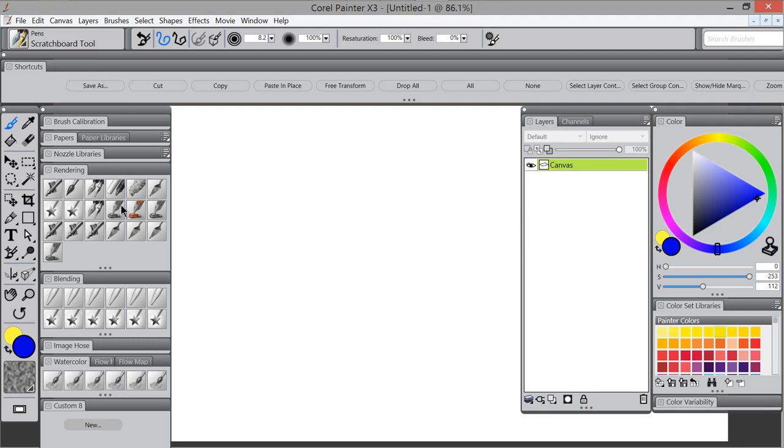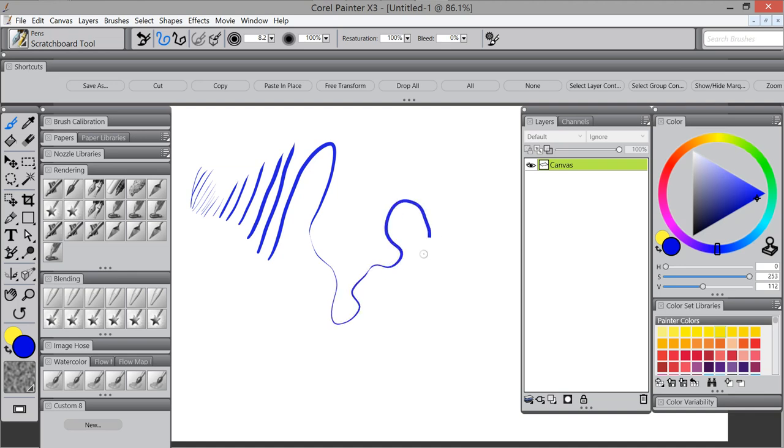So now I have Corel Painter X3 open here, and I have a brush selected, and I'm going to try pressing down very lightly, and I get a very thin line. And I'm going to start pressing down harder. See how my line gets thicker? I can have a thick line and a thin line and everything in between. So this works just like a pencil or a pen. It's really nice. You can get some very fine detail here with this pen pressure. So we can see that pen pressure is working.